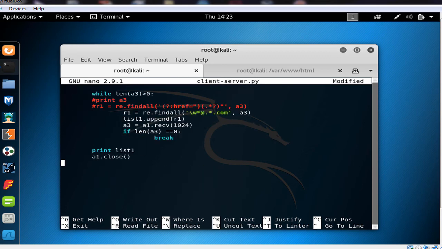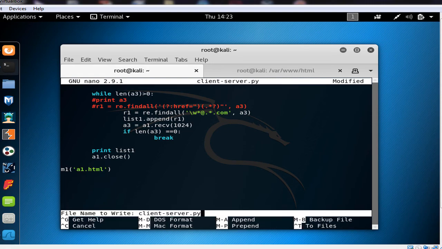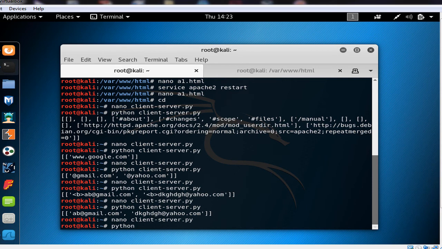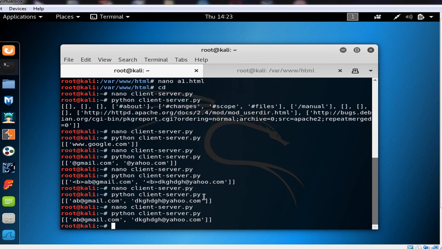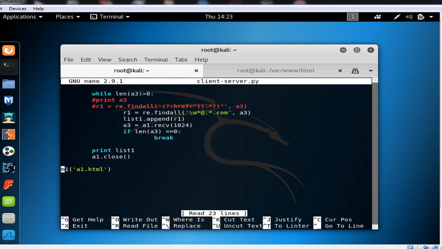And now if we want to run our program, we could say M1 and with the a1.html. Now I press Ctrl O, enter, and Ctrl X, and we run our program again. We hit enter. Let's see if we have any problem. No, we don't have any problem, so we got all the answers. Now what you could do is to just provide all the names of the directories in the related web page that you want to search through the source code of that website, and then you provide all the different directories in a list, and then call your function with all items in that list.